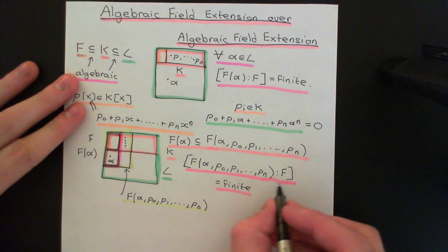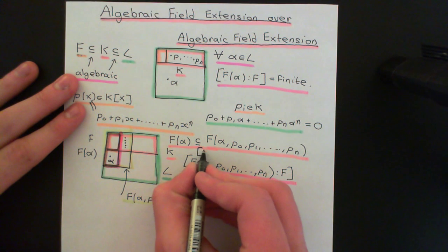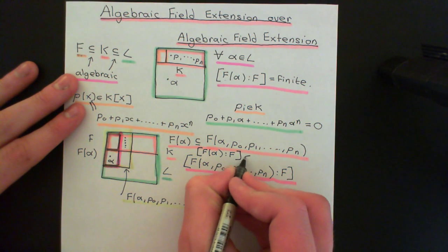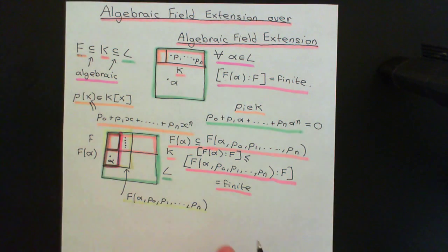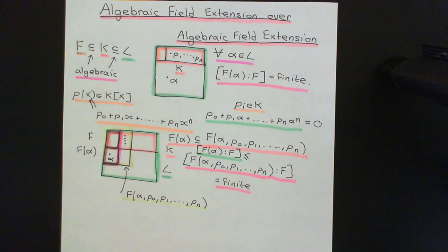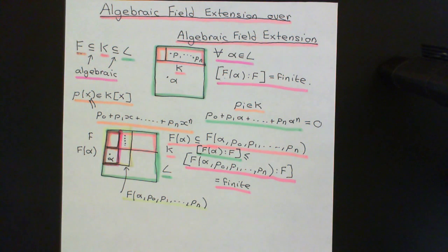So I might just add that on, and in fact I'll just squeeze it in here: the degree of the field extension generated by alpha over F is less than or equal to this thing. That's just basic linear algebra and the understanding of field extensions in terms of vector spaces. So if I can show that this thing is finite, I can conclude that this thing is finite, and since this works for an arbitrary alpha, I can conclude that all of the alpha that are in L are algebraic over F, and therefore L is an algebraic field extension of F.